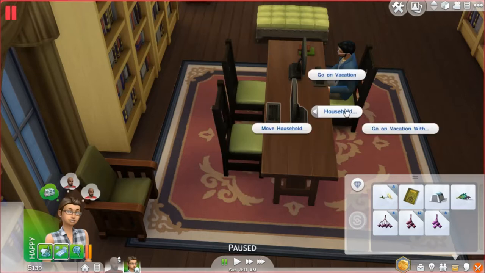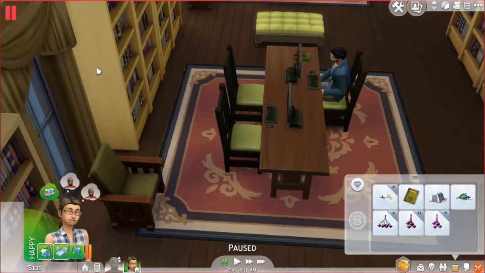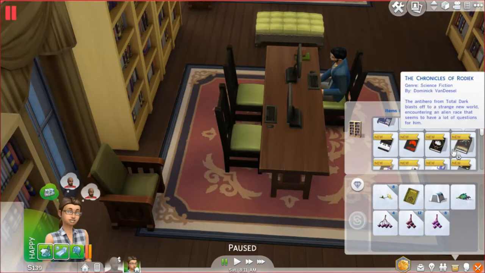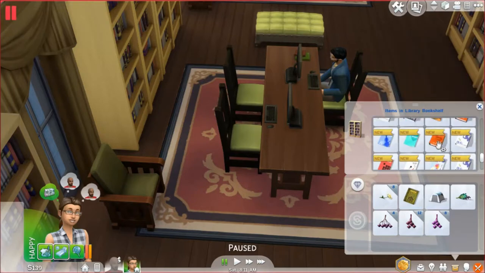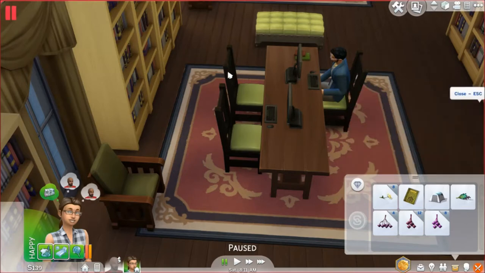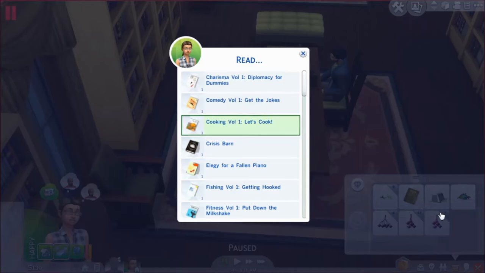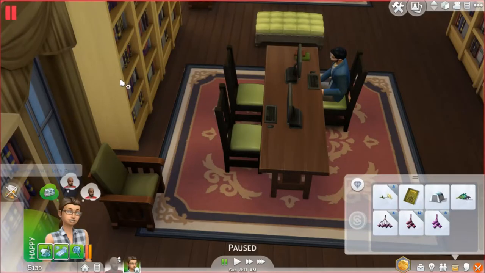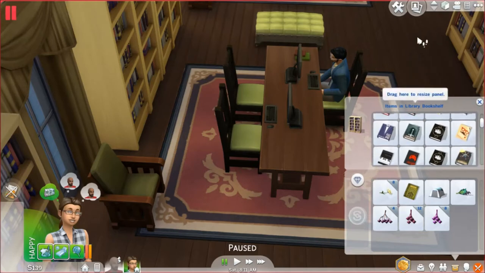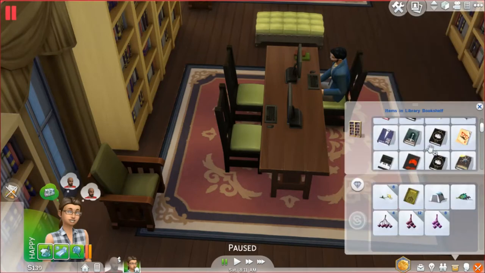Socialize, right? Household. No. Career. No. Play game. No. Why would it not be that? Okay, well, can we steal from this? Okay, hold on. I want to read Cooking Volume 1. Well, actually, no. Now I know that it's in there. We can open this. Comedy. Why can't I expand that? Oh, that's really annoying. Can I not steal from the library? Hold on. Let's find out.